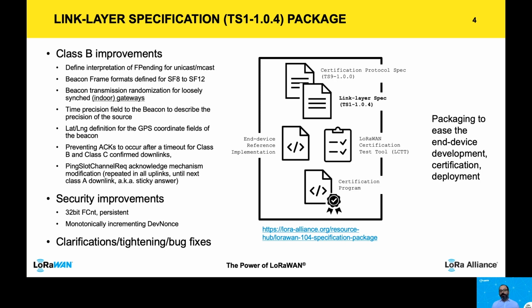So while we matured our spec further, we also decided that moving forward, we will always package the link layer specification along with a reference implementation, along with the LoRaWAN certification test tool, and the certification program. So by the time the specification hits the market, the device makers have all the tools they need to jumpstart their device development or the stack development. And we will be maintaining this scheme moving forward for all the future link layer specifications.